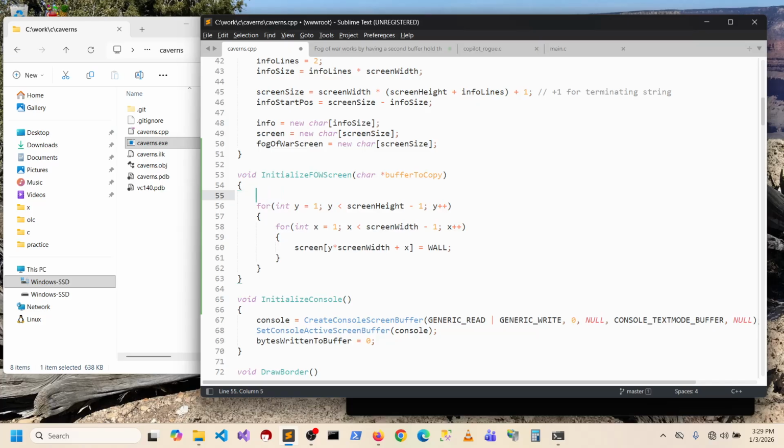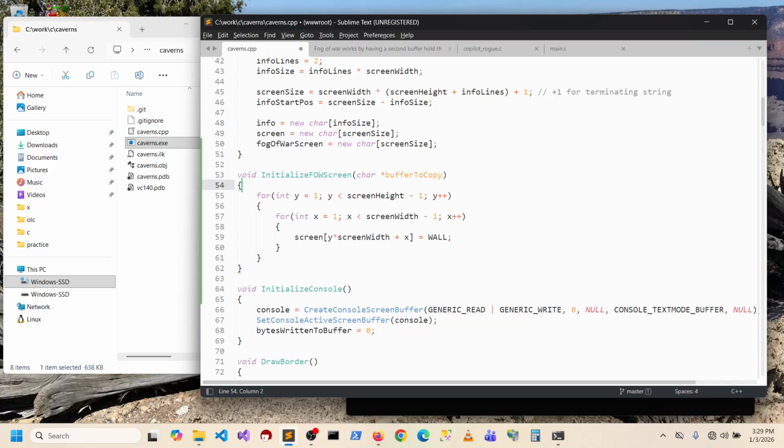Well, I think the buffer to copy pretty well explains what this is doing, so we don't need a comment. Don't comment the obvious. Okay, so we got this. We are going to use that.